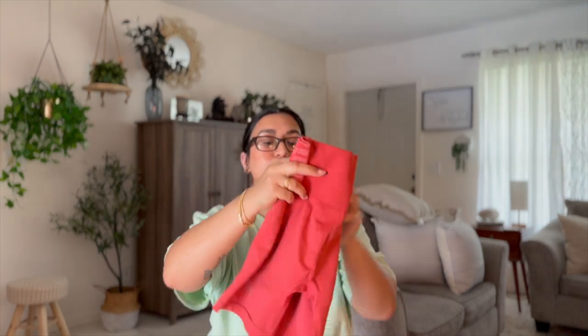I forgot what it's called already, but I got it in the sun-dried red color. I think that's what it is. I did get these shorts in black, and they were sold out. So I was super duper upset about that. Very sad. But this red is really, really pretty, so I'm super excited to try these.